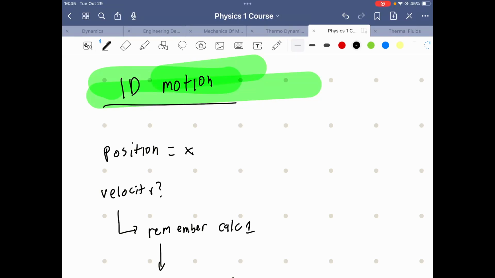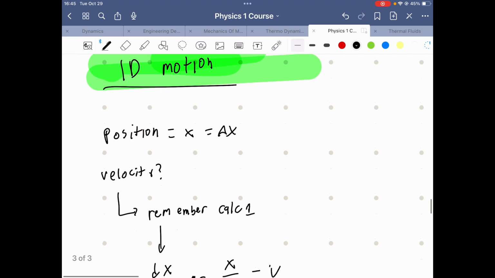So this is 1D motion and how to do 1D motion. From a general understanding of math, right? We go back to our Calc 1, or, well, this is only in Calc 1 where you would see this. We learn that position is also called x, or displacement, right? Displacement, as we saw in the last video, is the delta x, the change in the position. So in Calc 1, and if you didn't take Calc 1, that's completely fine.